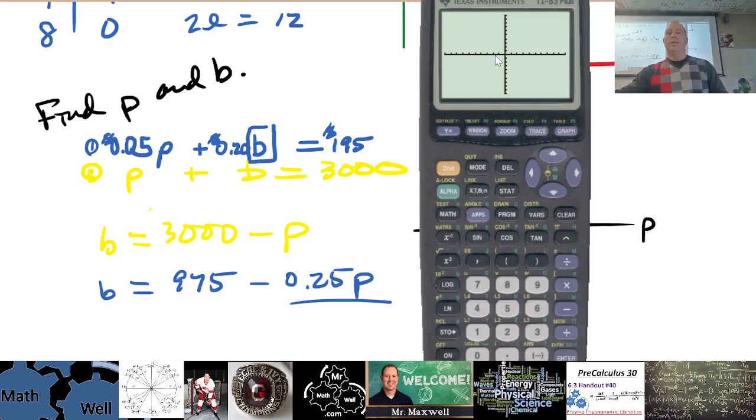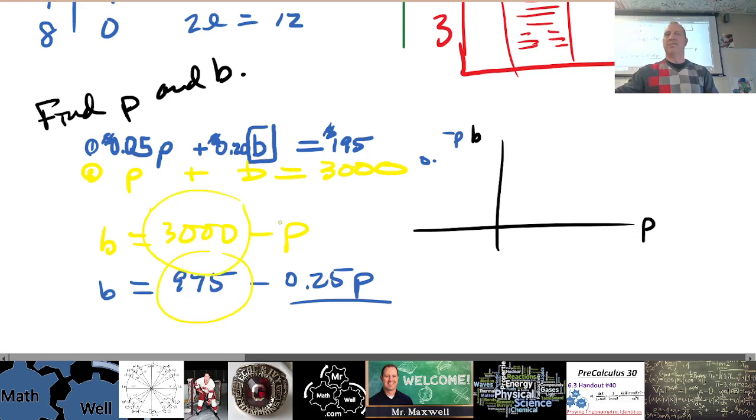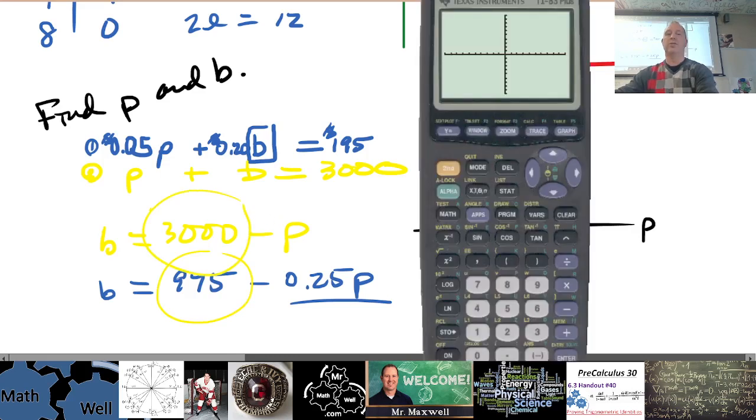Okay. So you haven't done anything wrong. We just have to adjust the window settings. On your calculator, you could do one of two things. You could zoom out, but if you keep zooming out, everything is going to get super small and it's not going to work. So instead, you should use your head a little bit and think, what are my y-intercepts here? Almost 1,000 and 3,000, right? So you're going to extend your y maximum. Hit the window button. Look at where it says y max. You see how y max is 10? We need to make that over 3,000. Let's do 3,500.